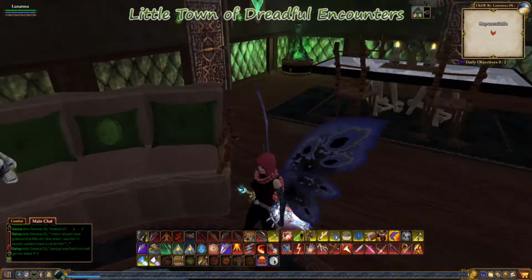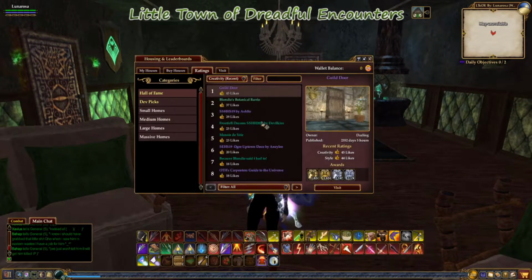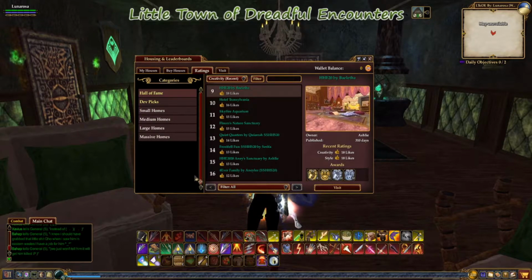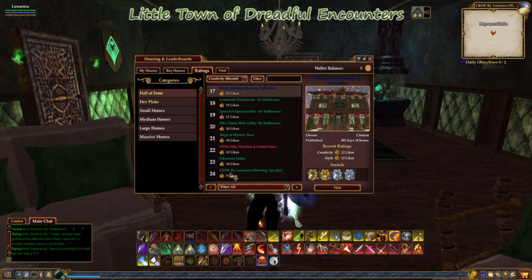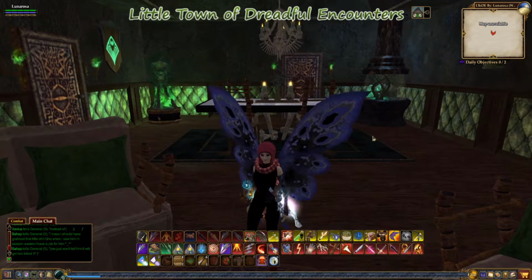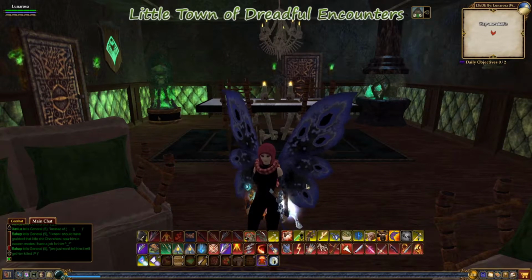So yeah, if you want to come visit it, it is currently on the Hall of Fame. I don't even know what number it is. It's like 20 something, but that's going to change. All you have to do is type in, oh, here it is, LTODE. But if you type in Luna Rosa, it will also pop up. So yeah, that's it. Oh, and it's on the Skyfire server. And on the Skyfire server, type in Luna Rosa, and you should be able to find it.